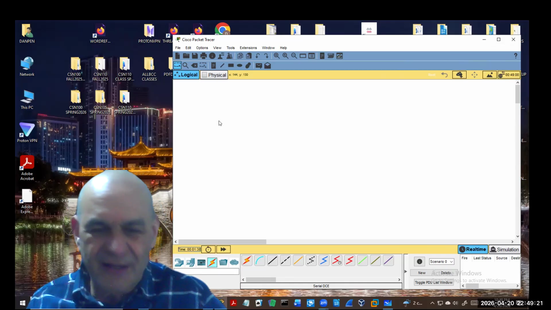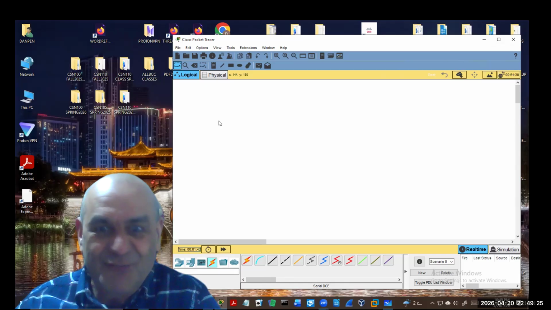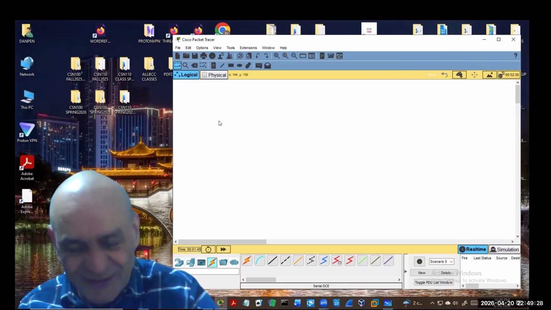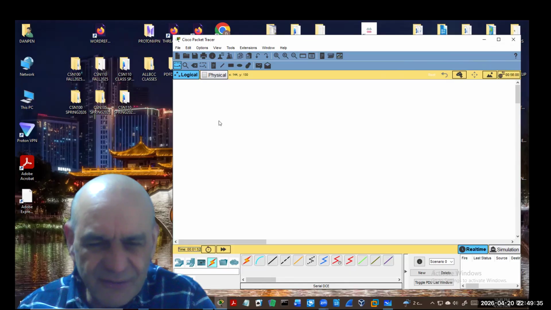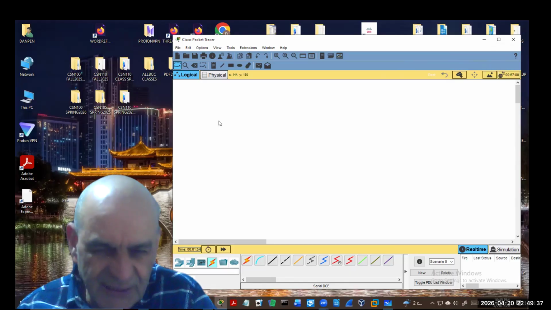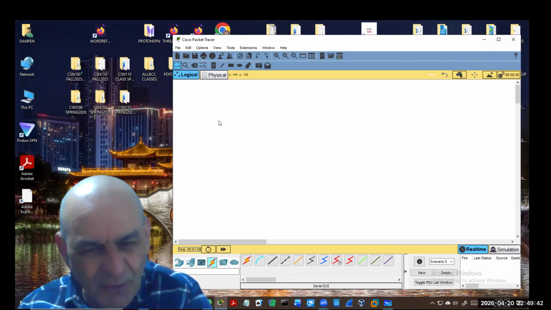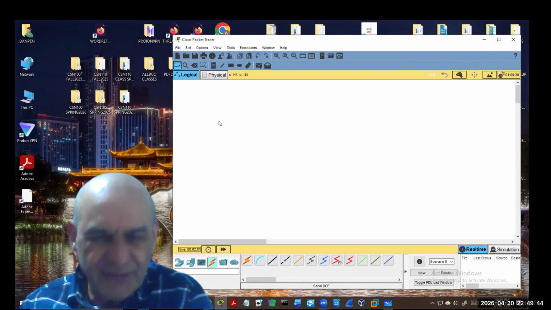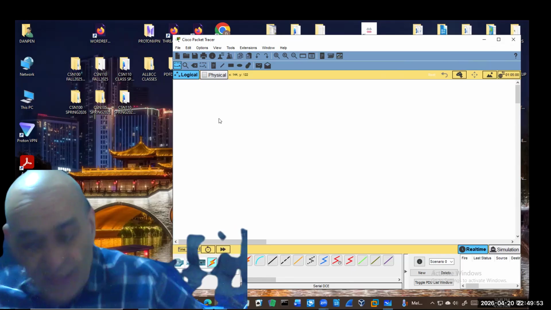So 16 networks, and each network has 16 IP addresses. Two of them are always network and broadcast, so a block of 16 has 14 IP addresses for hosts. Okay, so anyway, that's what we did.